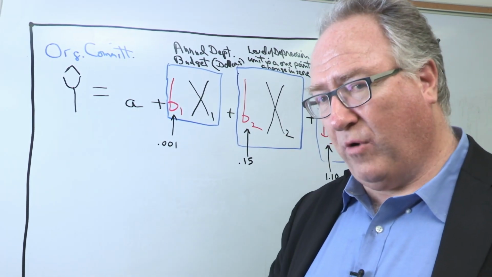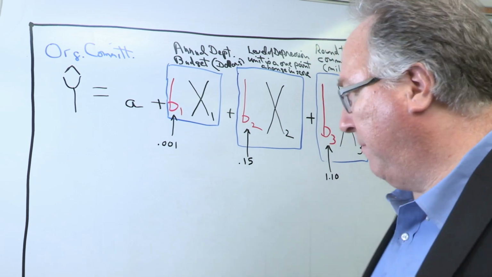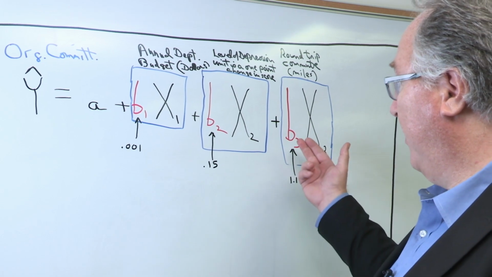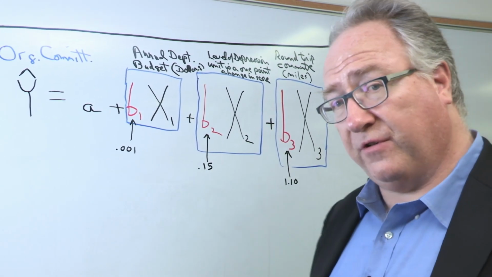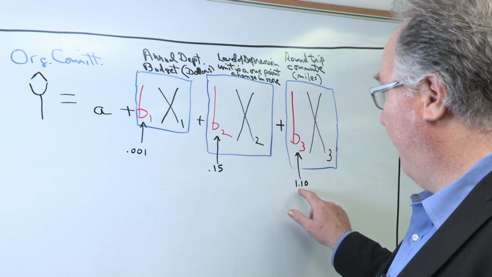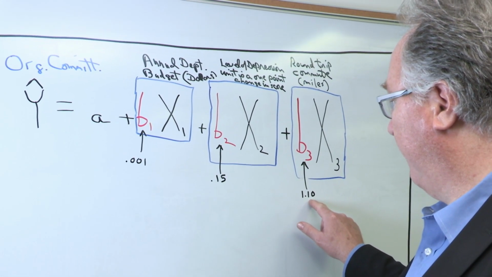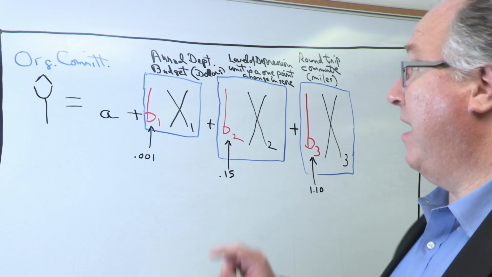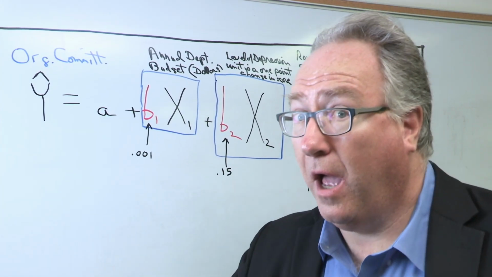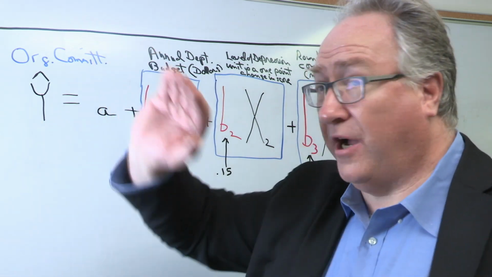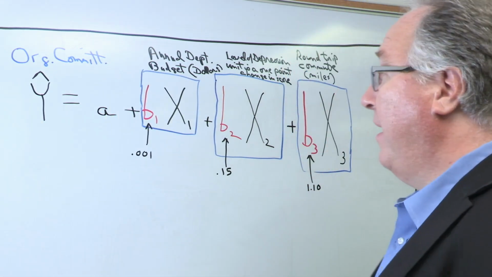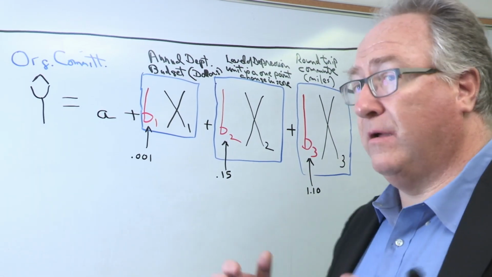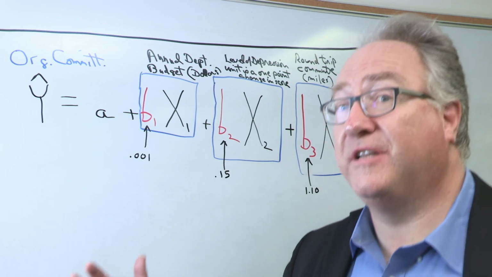Let's do it one more time, now for the third predictor variable. Here for the third predictor variable, we have an unstandardized regression coefficient value of 1.10. That says there is a change of 1.10 unit on the outcome variable for every 1 unit of change on the predictor variable.